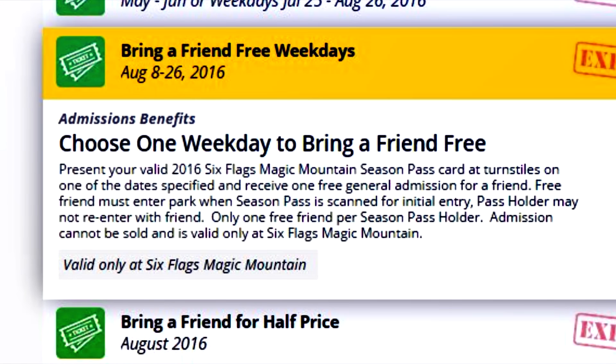But again, if you don't have a season pass and you don't think you'll go often enough to make the membership option worth it, you can always go on a bring-a-friend day with a friend who does have a season pass. Although I must stress that bring-a-friend days are the busiest days of the year, and I actually avoid them because they're just so damn busy you can't get on any rides. But if you've never been to the park and you really don't want to spend any money, this is the way to go to the park for free.